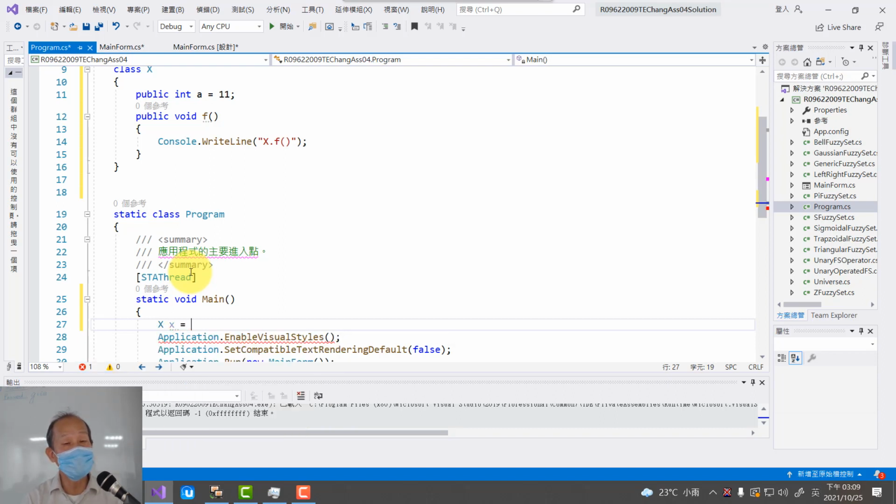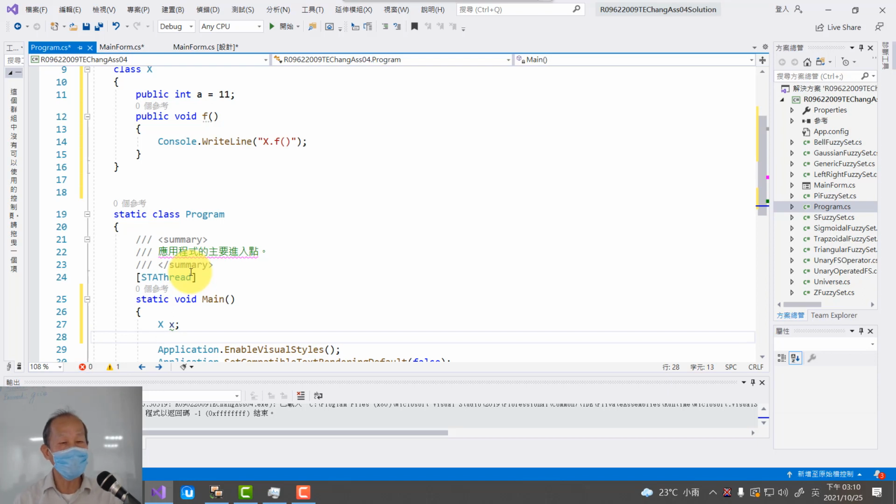It's a kind of different from C++. Once you define a class in C++, some of you might have experience in C++, then sometimes you say, well, right now I have an X object right here, lowercase x, ready for us to use.